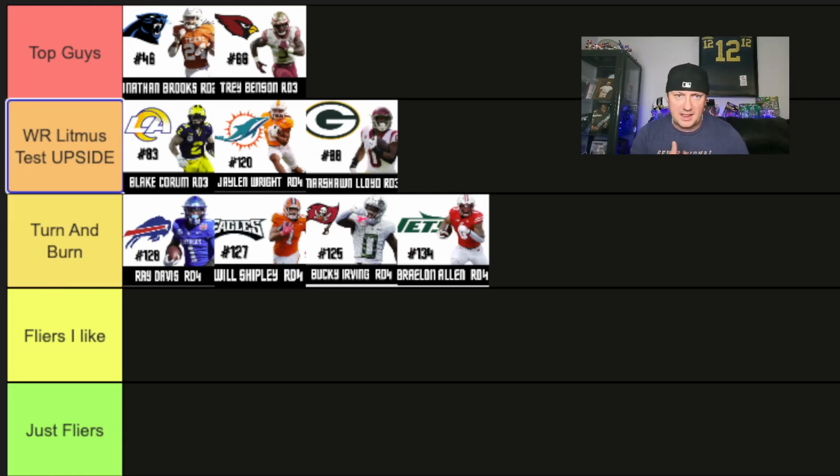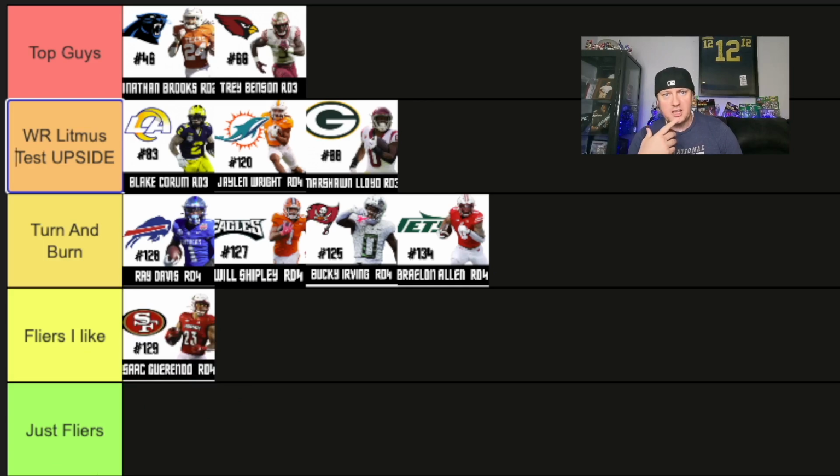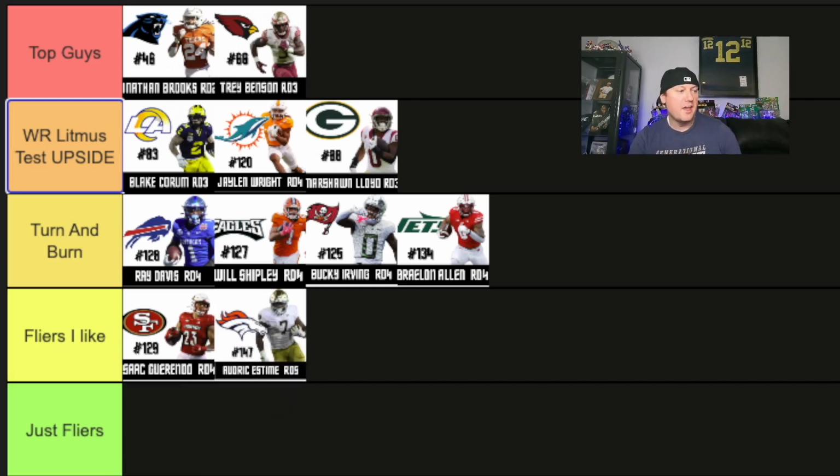Next is the flyers I like, and I like them for specific reasons, and just flyers are going to be mixed in as well. Isaac Guerendo for the Niners. Christian McCaffrey goes out every now and again, has great size and athleticism. Audric Estime fell to the Broncos. I'm going to have a video on him out soon, so pay attention to that, over Sean Payton and how he's glowing over Audric Estime. But he's got some upside still. A grinder between the tackles, has some size. Javonte Williams isn't going to be there forever.